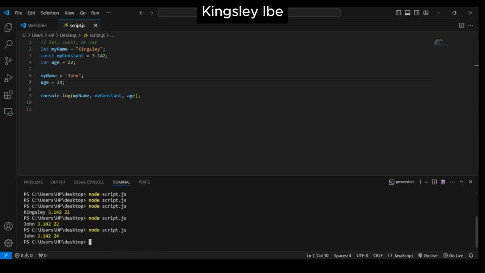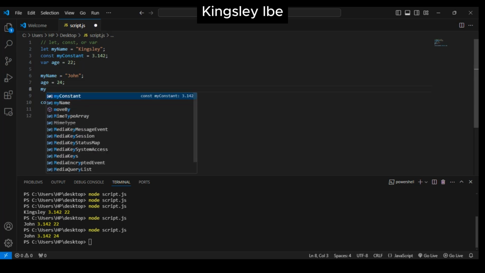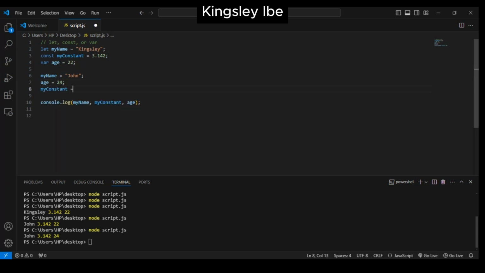Now let's try to do this with myConst. Let me reassign myConst a value of 4, and then let's run this program.